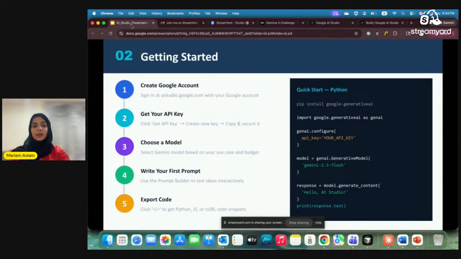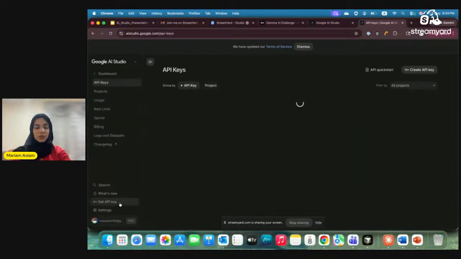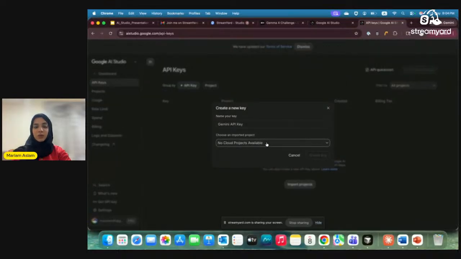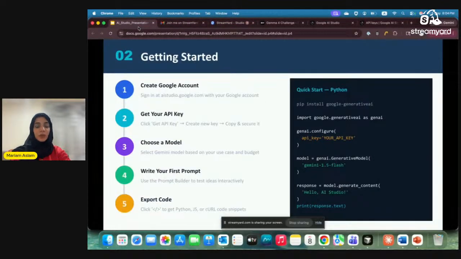Okay. And then once you are able to log in and you have a Gmail account already, you need to generate your API key. So it's very, very simple. It depends on, again, what your usage is. You will come here, you will click on Get API key, and you can create an API key. It will show you which projects you want to utilize. You can select the project and generate a key out of it. Okay, and then after you generate a key, you can also select a Gemini model. As we just discussed in the previous slide, there are around 4 to 5 different models. It completely depends on your use case and on your budget.